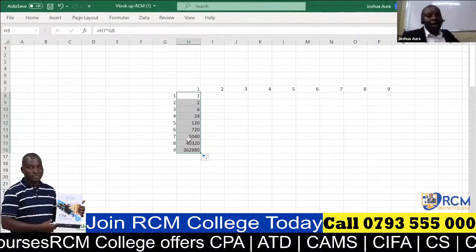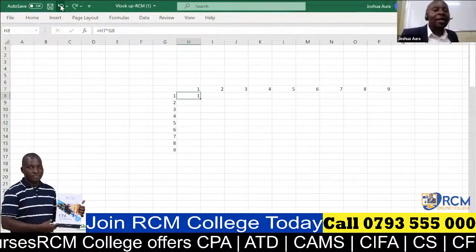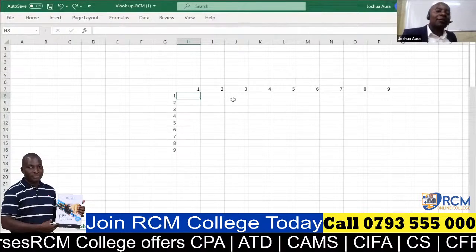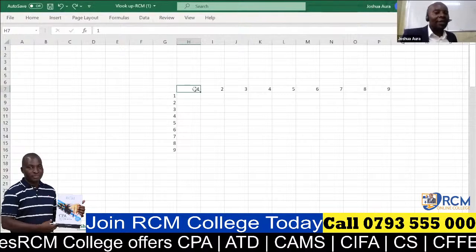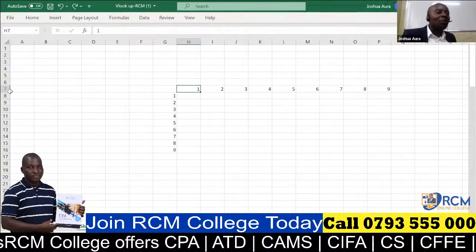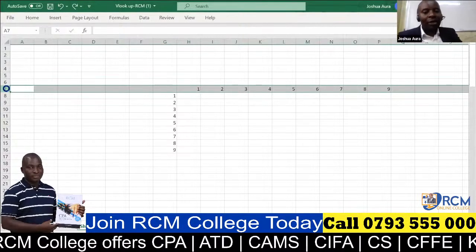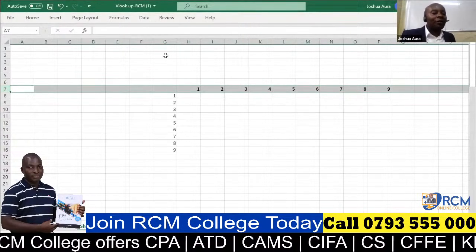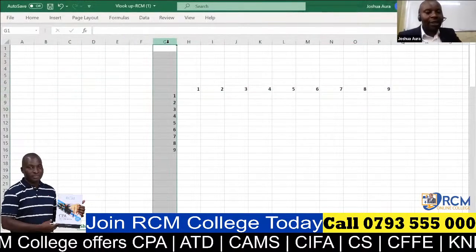Listen to me very carefully. If I'm to really take ourselves back, if you look at this particular row, this is row number what? This is row number 7. If I go back to this row number 7, I can even make it bold. I can even click the entire row and say control B, and even this column G. Column G, I need to come and say control B like that.